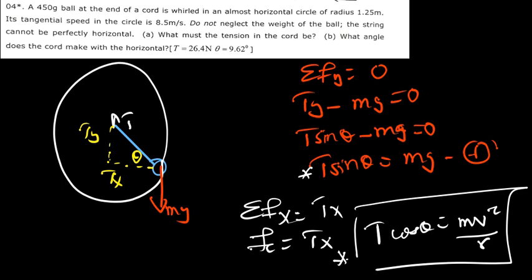Initially, what is happening is they're just trying to do this. If the ball was moving at a very high speed, this tension force, this line here, is supposed to be just straight like that. That's what I said, right? But in this case, since it has been raised at an angle, the angle can never be here. This is 90 already. The angle has to be here. This is the angle we are trying to find.